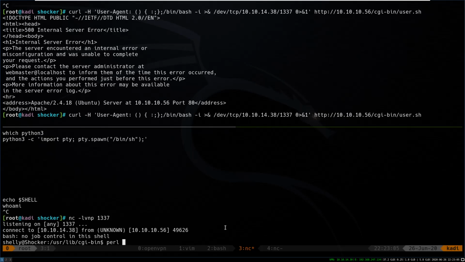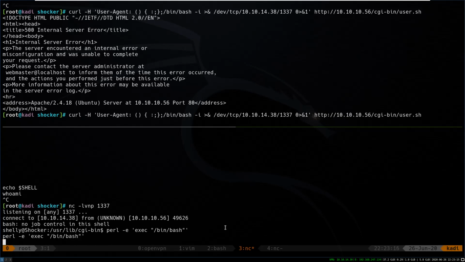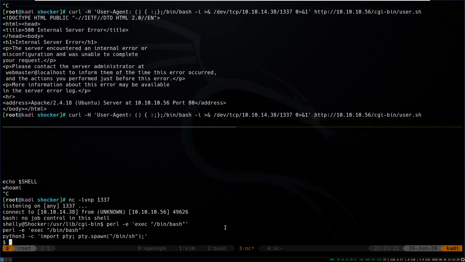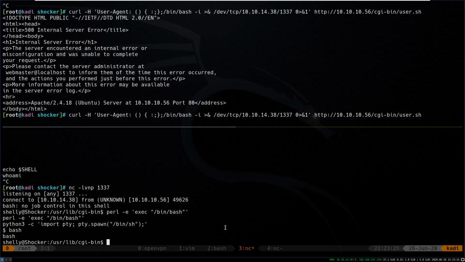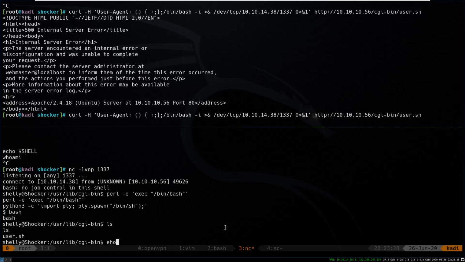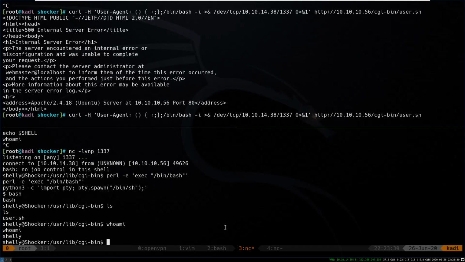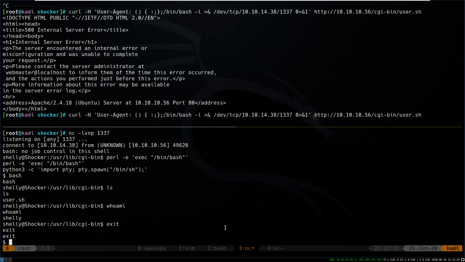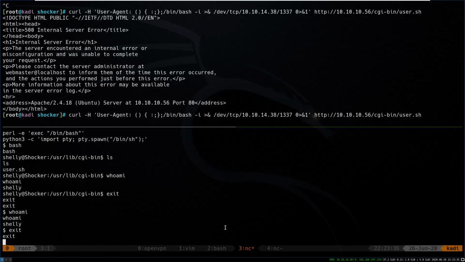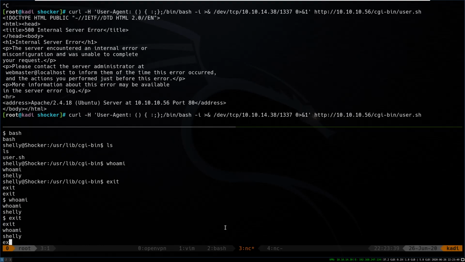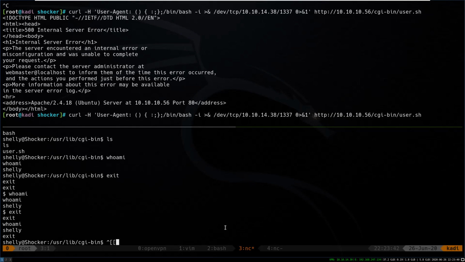Okay, so we can just do perl -e exec this thing we want to run, which is bin bash, like so, and we're root, so we can Python 3 what we're trying to run, and that's a little bit better. Oh, I ran it, I see.